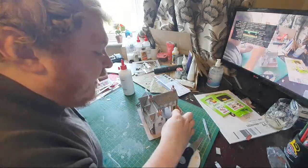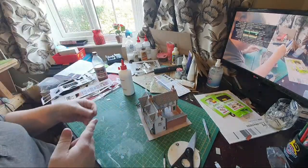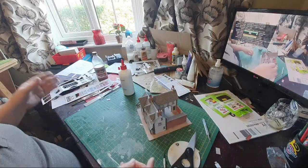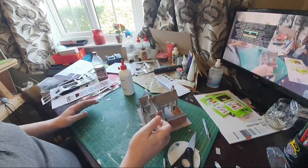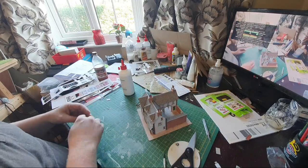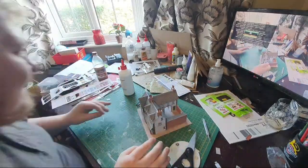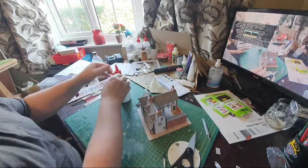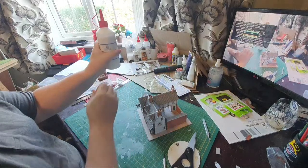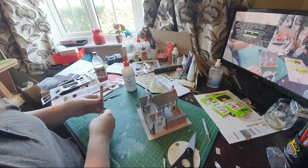Well, would you look at that, boys and girls, ladies and gentlemen, we have completed it. Well, we've completed most of it. There's a few little details, like I said, that I'm still going to put on off camera, because there's a few things, like the edges to put on. There's a little bench that you can put outside, and some little details. But I'm not going to do that on live stream because that's just really boring. And we've only used a tiny bit of glue. We've literally used, what, centimetres worth of glue from that bottle.